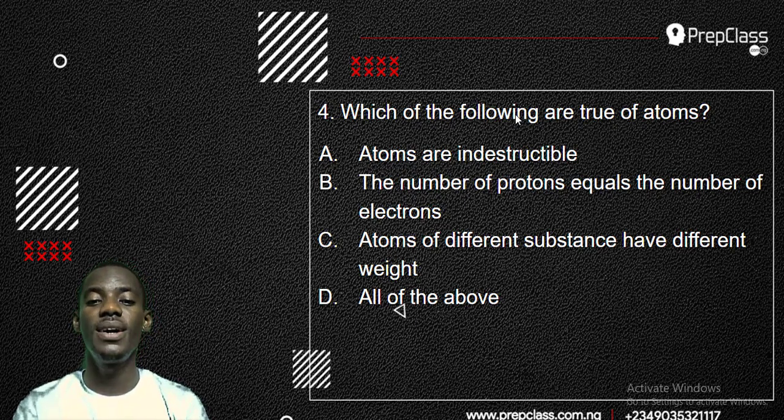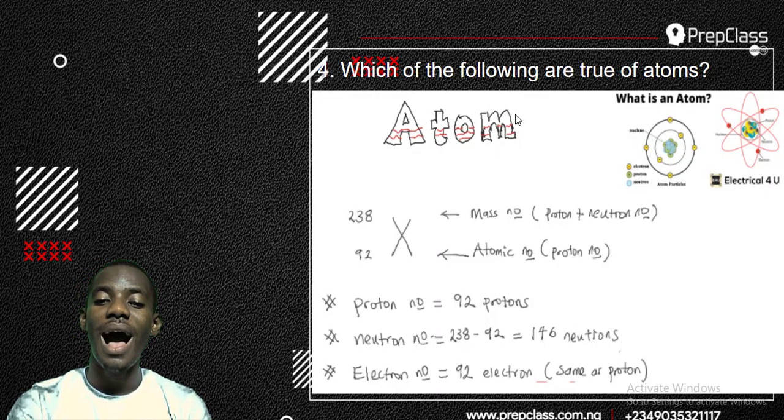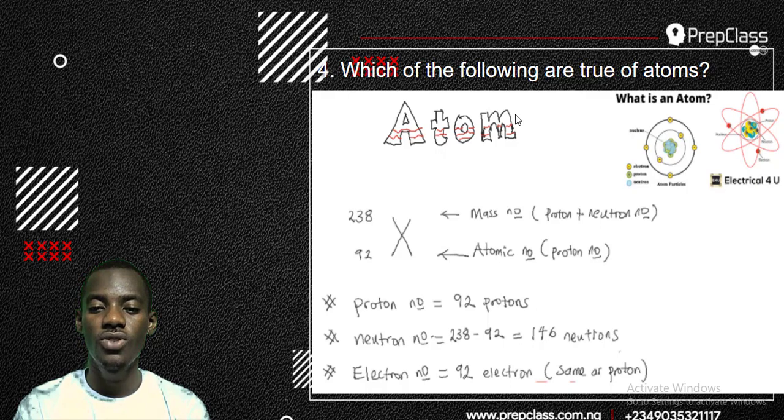They can't be destroyed. Two, the number of protons equals the number of electrons, and that is also true. Proton number and electron number are the same. Now, this is where I explain that here. Now look at the drawing. We have proton number below as 92. I use a sample of an atom. The atomic number for the proton number below is 92. Right now, look below. We have electron number below.